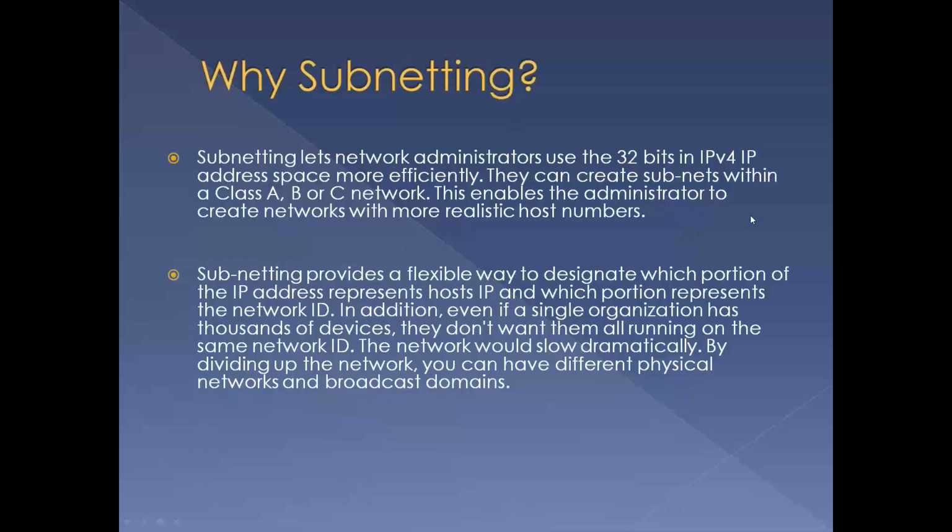Okay. Why subnetting? Let's start. Why do we subnet? And then we'll talk about what these subnet masks do and how they work. Subnetting lets network administrators use the 32 bits, that's the total number of bits in IPv4, more efficiently. They can create subnets within a Class A, Class B, Class C network. This enables the administrator to create networks with more realistic host numbers.